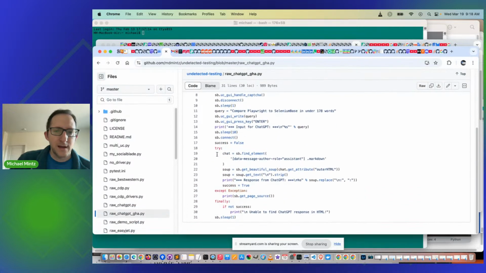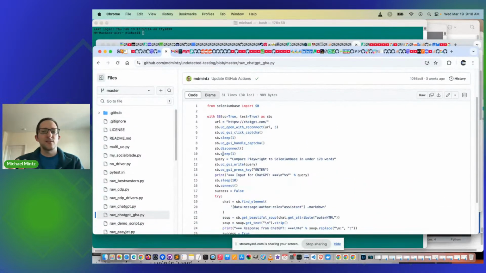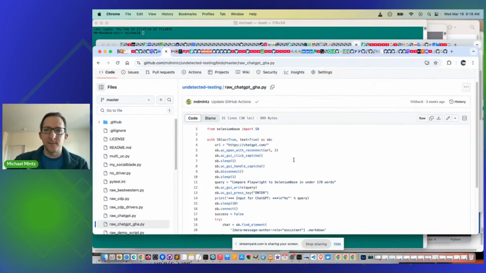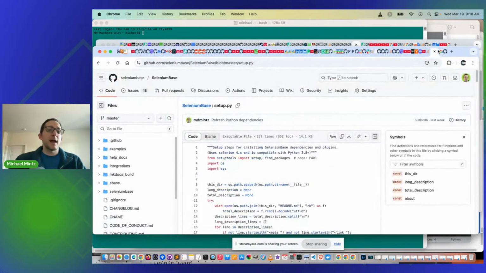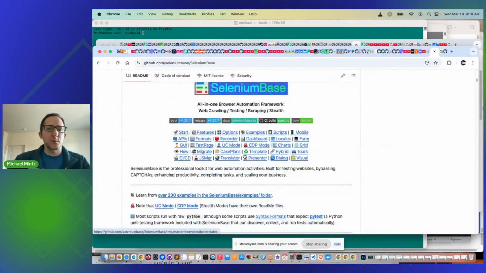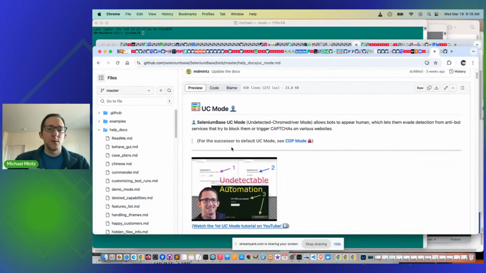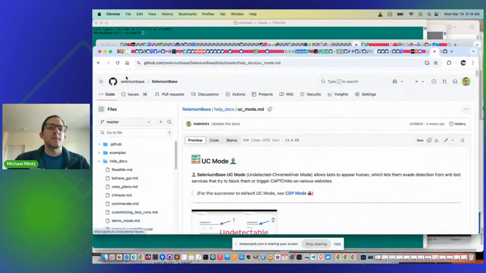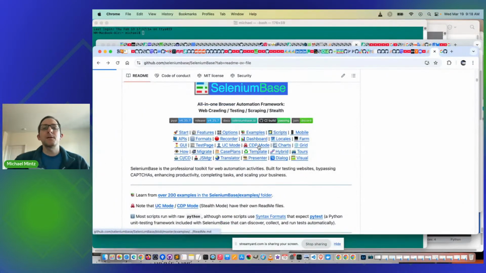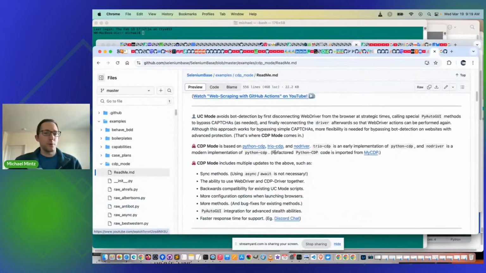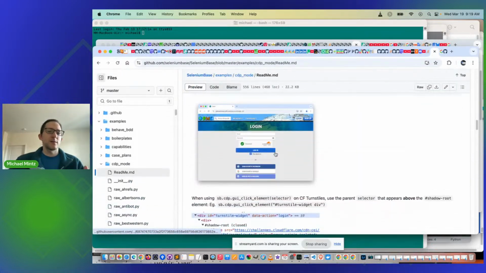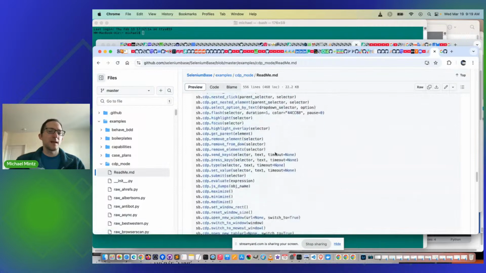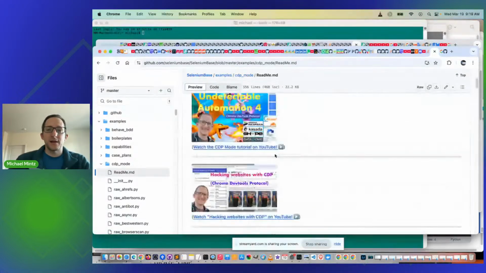I think I modified the script a little bit for GitHub Actions because on Linux, there's a slightly different UI there. But essentially, you've got GitHub Actions running, and you've got the different modes I didn't really quite talk about, but there's UC mode, which is like a stealth mode that lets you bypass CAPTCHAs. And there's also CDP mode, which uses the Chrome DevTools protocol, and there's also the stealthy ability behind that, and it can run on GitHub Actions as well.